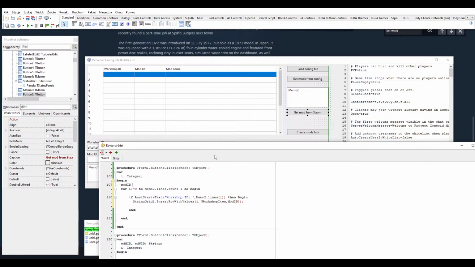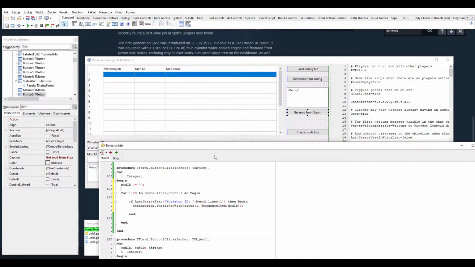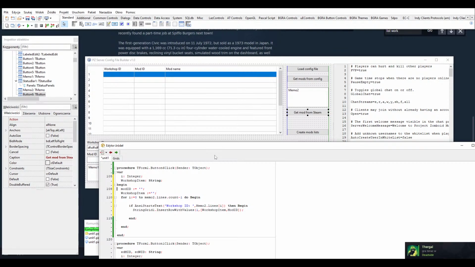Mod ID is the variable, and it's a string text basically. Same for workshop item, it's also a string, so I need to declare two variables. There we go.